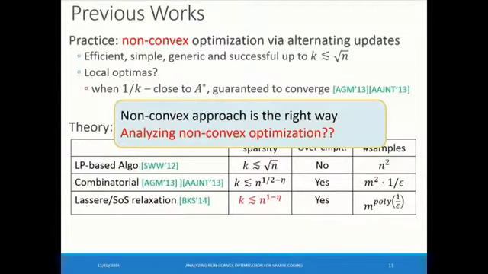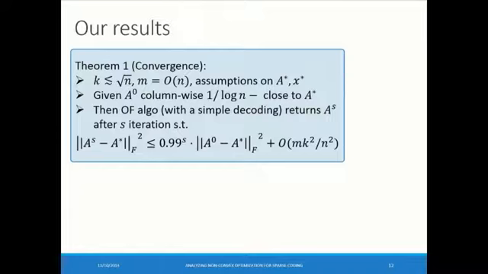Probably. Okay. So I guess the key point here is that the non-convex approach is really the right way to go. We are working hard on this problem from a theoretical point of view using convex relaxation, but we never get the same result compared to just a simple non-convex heuristic. So the next natural question to ask is whether we can analyze those non-convex optimization approaches. It seems that this is really the right way to do it. This motivates our work, and we try to answer this question.